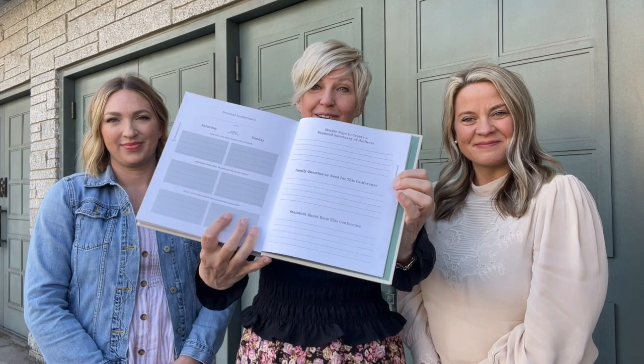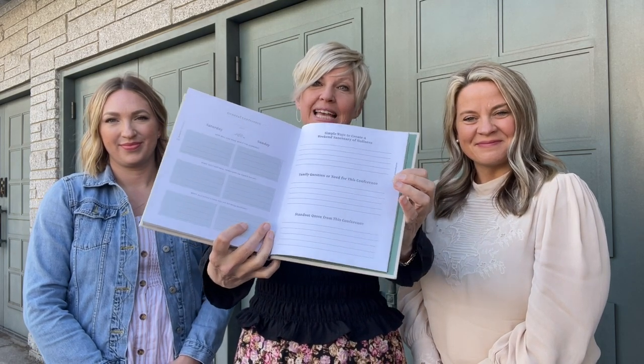I don't know if you've heard about our book, The Gathering Home, but at the very back of the book there are some planning pages to help you plan your General Conference weekend with your family. It's going to talk about the food, what you're going to do during the sessions, and also what you're going to do in between the sessions, and we're going to hit every single one of those today. So Katie's going to start us off. What are you guys doing in between the sessions this year?